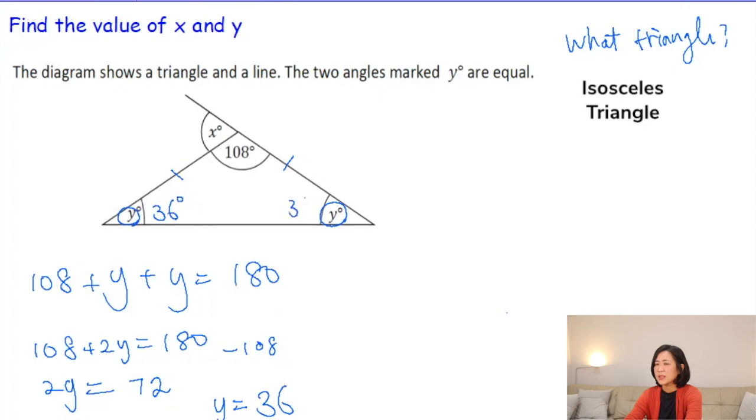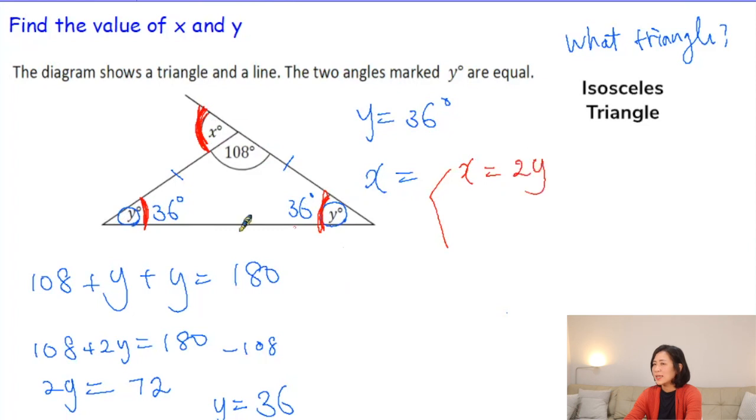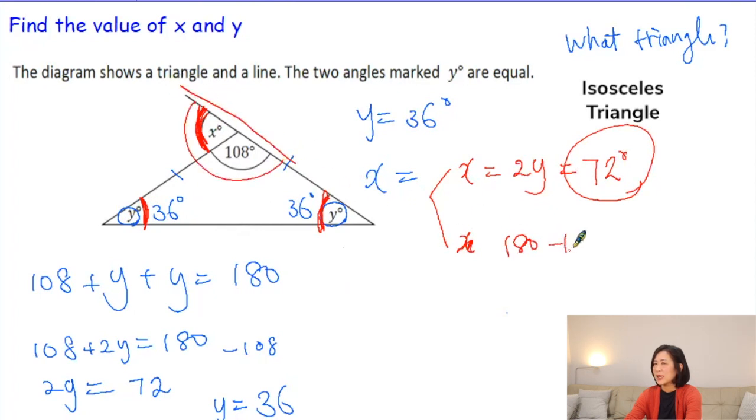Then let's focus on the x. To find x, you can have two different methods. It's up to you. First of all, x is one of the exterior angles of a triangle, and you know that the exterior angle of a triangle is equal to the sum of the other two interior angles, right? So that's why we know that x is the sum of the two y's. So x equals 2y. Then we simply know that 2y was 72, so x is 72. Also, if you focus on the straight line, we always know that angles on a straight line add up to 180. That's why we take away 108 from 180. That gives you 72 as well.